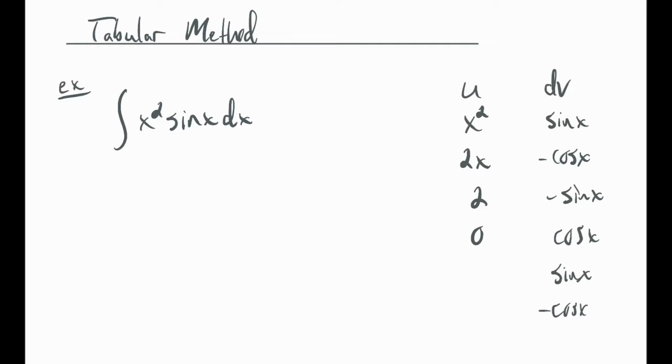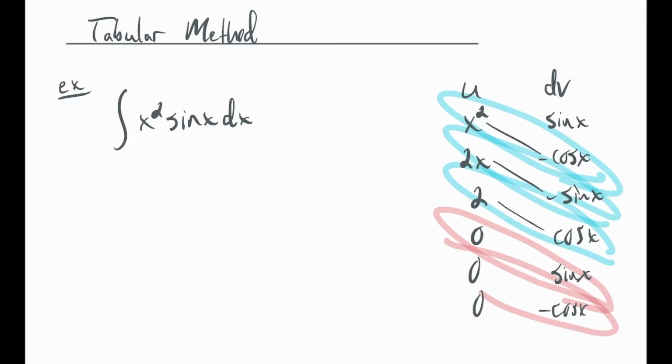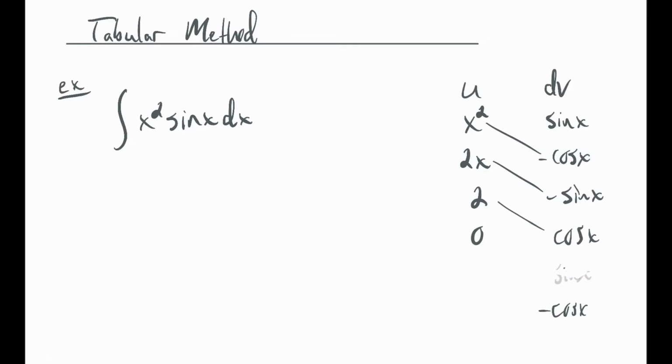What I'm going to do is, starting with the x squared, the top entry in the u column, connect that down diagonally to the other column, going down one row. And I'm going to end up multiplying those together: these two, and these two, and these two. So in this last row, when I multiply, I have 0. It ends up going away, because I'm going to have a 0 here and a 0 here. So the next pair doesn't matter, and I don't need to write them at all. So once you have 0 in this row, you don't need to make more rows after that.